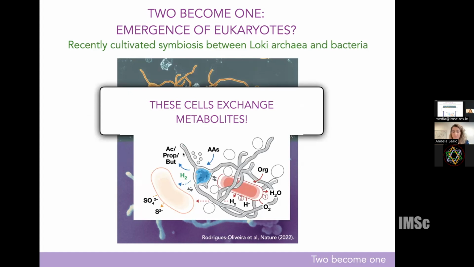Let me give you one example. We know that the symbiosis occurred roughly when the level of oxygen on Earth started increasing. And we know that this archaea is anaerobic, while bacteria is aerobic. So one hypothesis is that bacteria locally depletes oxygen because it's aerobic for archaea. So that would be the case where archaea wants to be close to bacteria because bacteria is depleting oxygen for it. So it wants to be in its environment. The bacteria might not care about archaea. It might not care that somebody is following it. Right. So this is a type of non-reciprocal interaction. I like somebody, but somebody might not like me back or might not care.